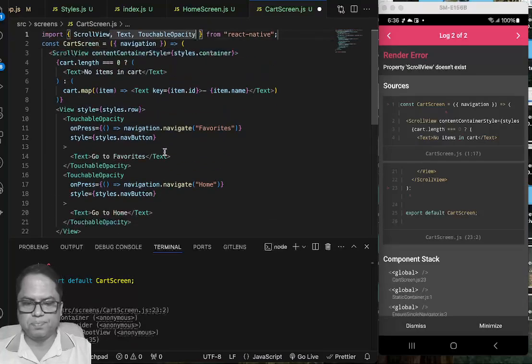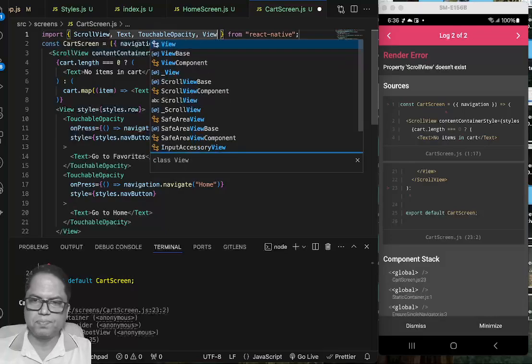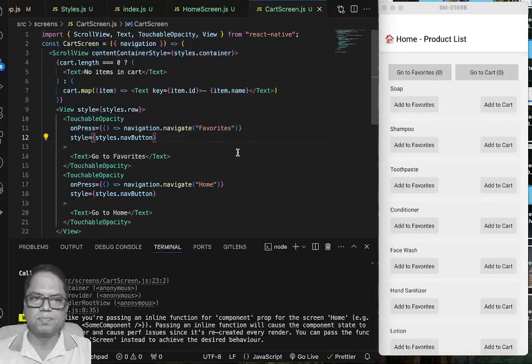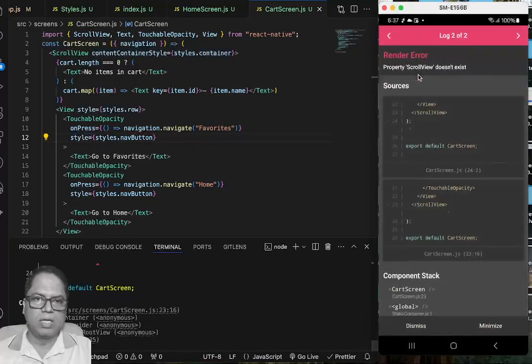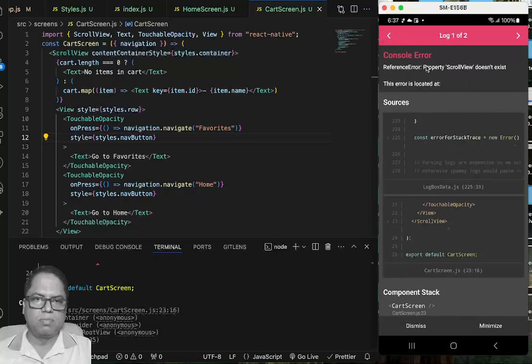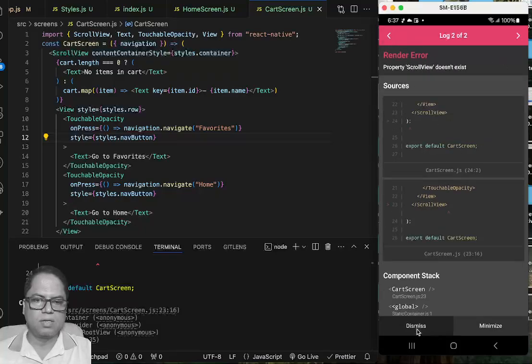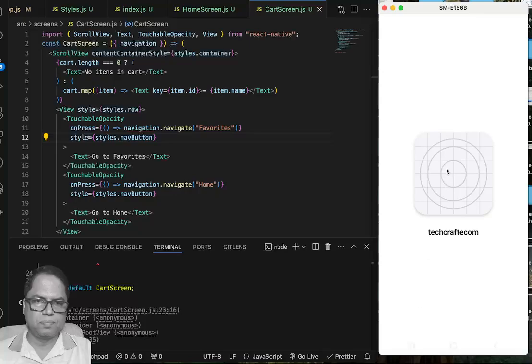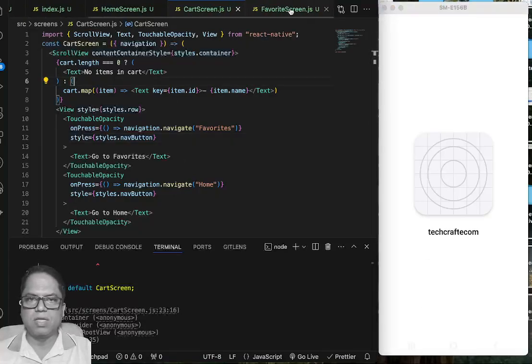And View. Okay, now click on... okay, let's fix it from favorites as well.